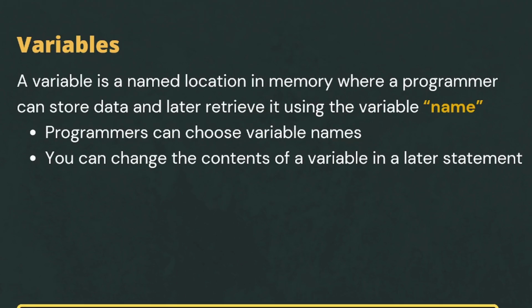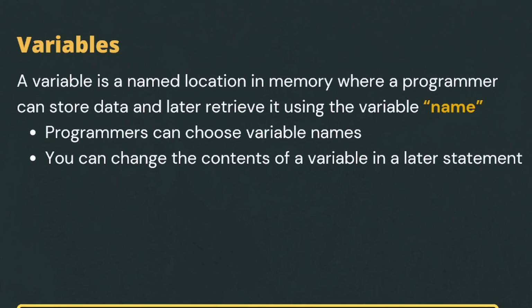Alright, let's start with something super important, which is variables. So think of variables like storage boxes. Yeah, like the ones you use at home. You can label the box and throw anything inside. If you want to change what's inside later, you can do that, no problem. In Python, variables work exactly like that. They are just the names we give to the values, so we can reuse them in our code.